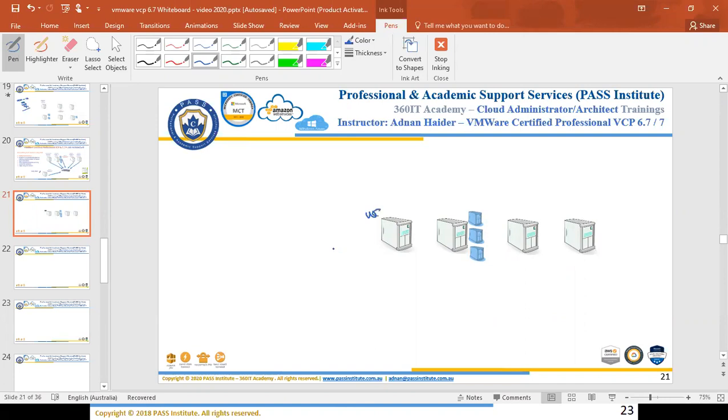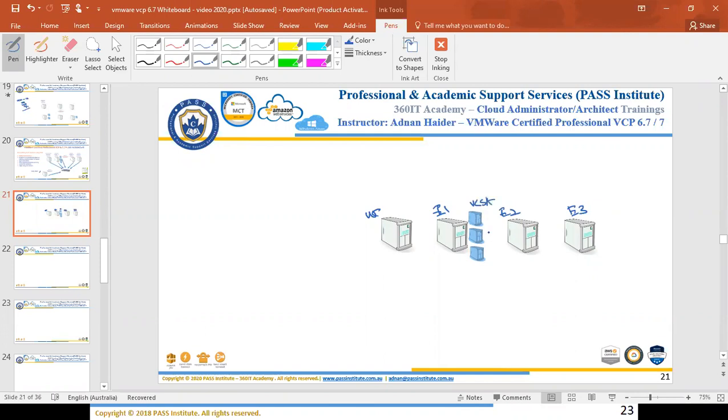And if you're making this with me in your notes, that will be excellent, because this picture is going to have a lot of information. So first of all, we have a vSphere web client. And then we have our ESXi host 1. So this is ESXi host 1, this is ESXi host 2, this is ESXi host 3. And then in these ESXi hosts, we have VMs. And within the VMs, we have that one important VM, which is known as VCSA.